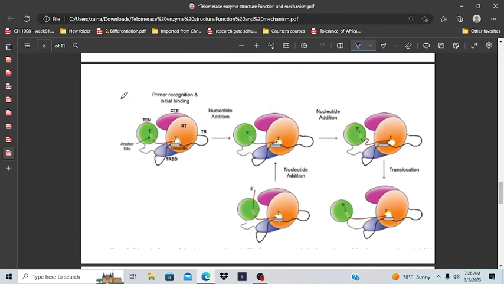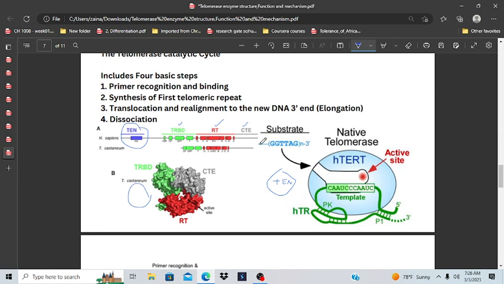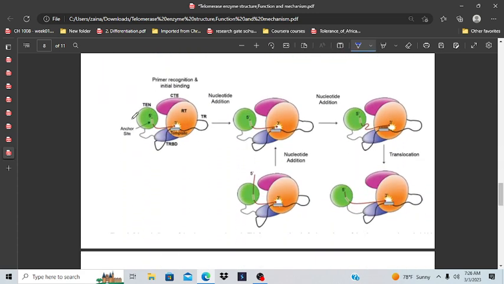So this diagram depicts the domains of the TERT. I mentioned that the TERT part has four domains. Three are there as a ring structure. Earlier I said that it looks like the right hand of a human. The TEN domain is separate. Now, when the 3' overhang is there, let me draw it like this. If this is the 3' overhang, the telomerase enzyme comes and binds to it. We know the sheltering proteins help it. So now we'll see very clearly and slowly how this happens.